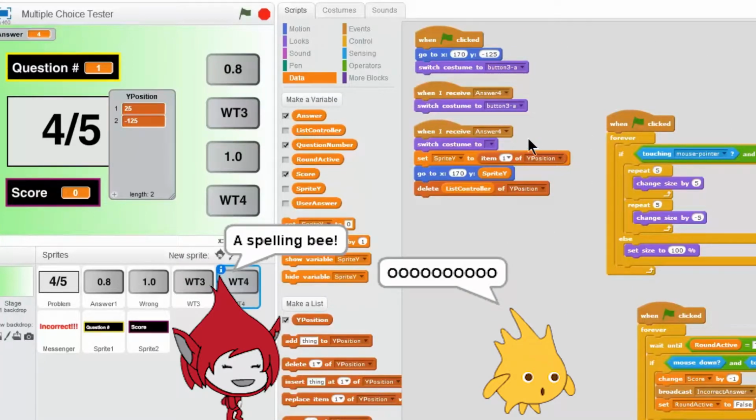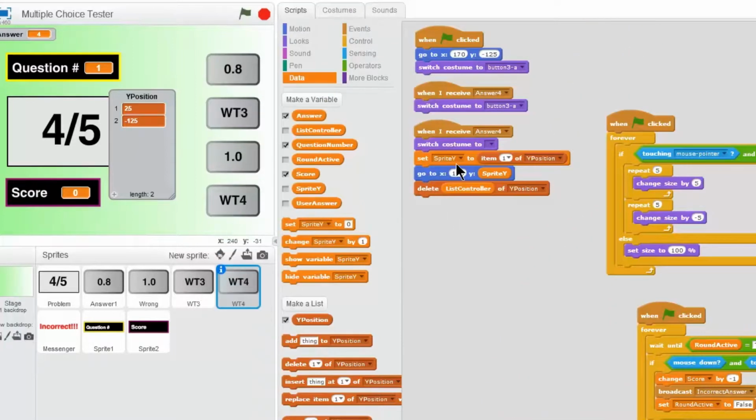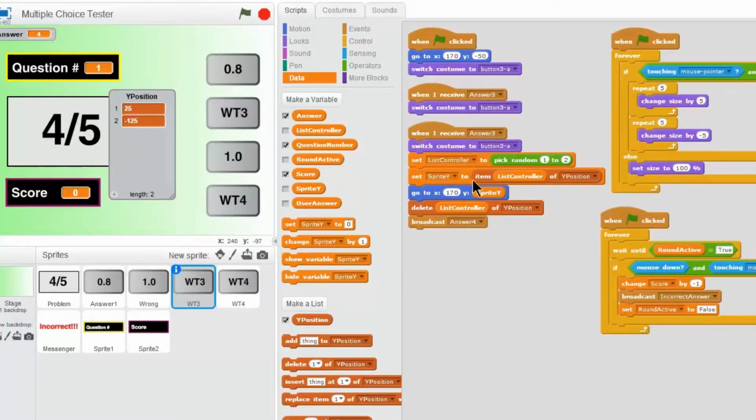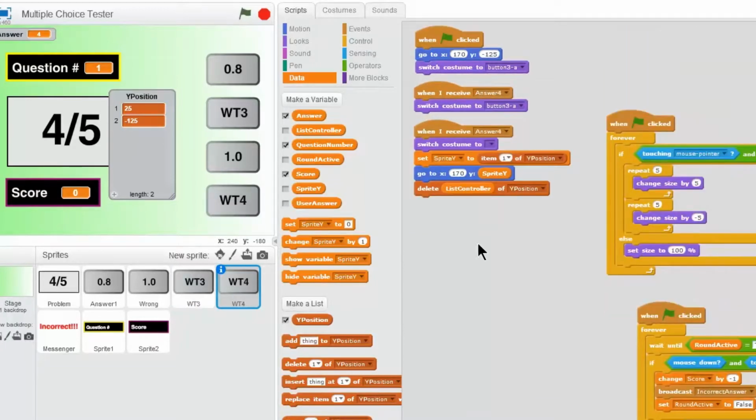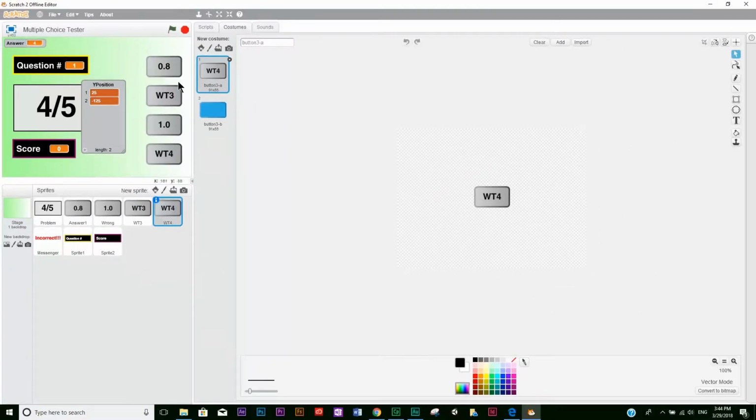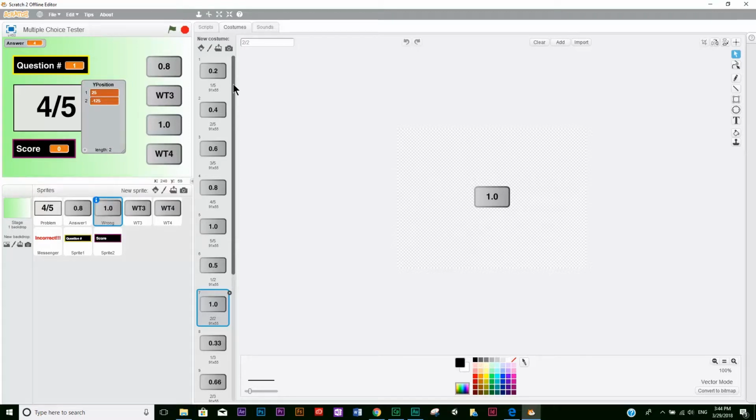Now, if you have 5 answer choices or maybe 6, from there you would continue that algorithm that all the other sprites do, where we broadcast a message out. I believe that's all there is to it for these 2 sprites. Again, right here, the costume numbers. What you would want to do is take the costume numbers from, let's say, the wrong sprite, and then move them over to Pt3 and Pt4.